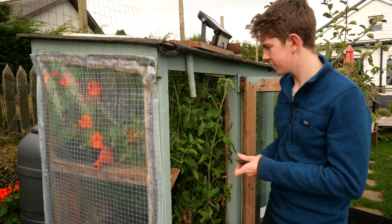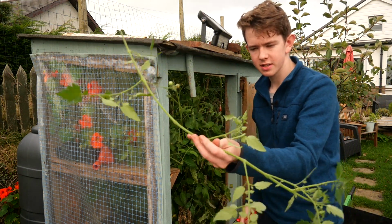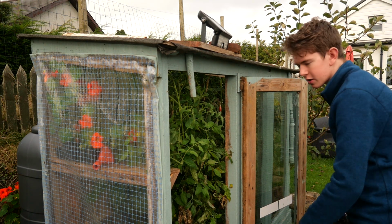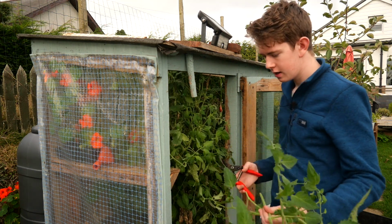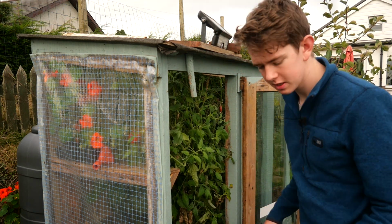So what I'm going to start off by doing is just cutting off any tomato branches and suckers, they're called, that I didn't really want there, and I'm just going to put them in the wheelbarrow to put in the compost afterwards. I'm just slowly taking the plants down so that I can also save any tomatoes that I want to keep and maybe make chutneys and things like that out of.